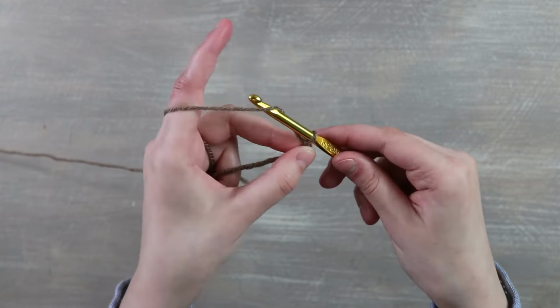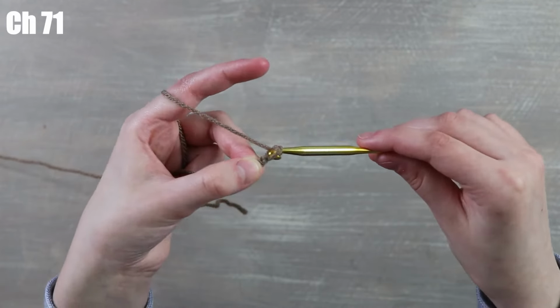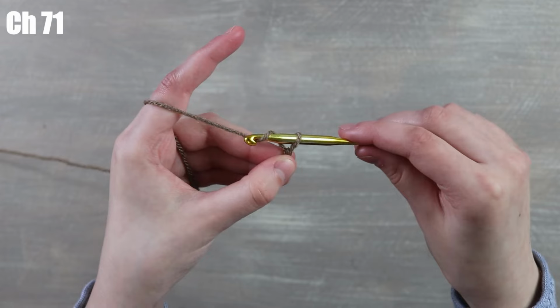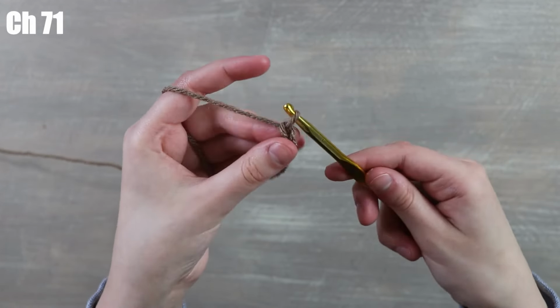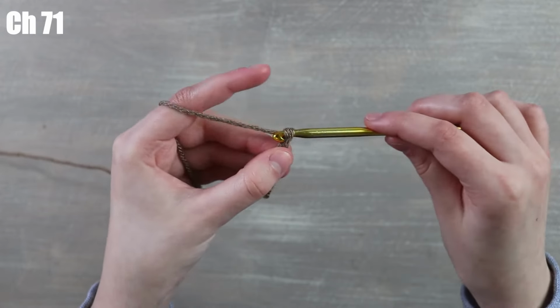So to make a chain, just want to yarn over, pull through, and that's one chain. And then just keep on yarning over and pulling through until you have a total of 71 chains.